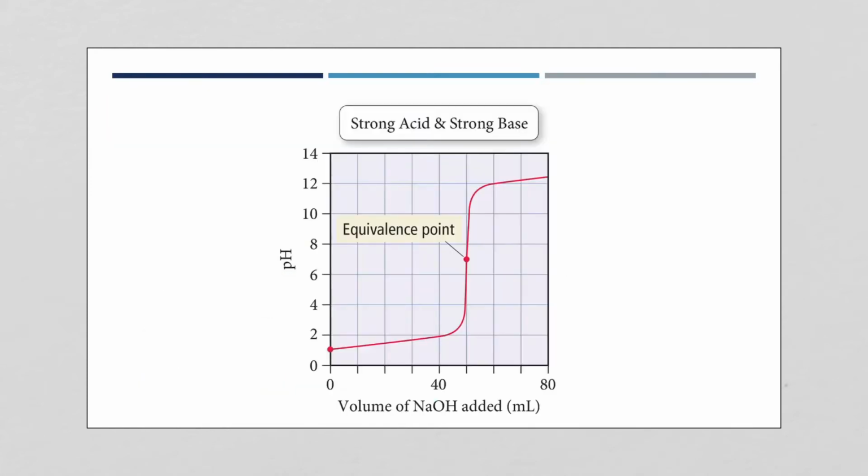So let's look at a few of these. Right, so this is a prototypical, what we call strong acid, strong base titration, right? So this is when you are, say, adding sodium hydroxide to HCl, right? And if we have a strong acid, strong base, we can say that the equivalence point, the pH, will be equal to 7, right? Because if we have a strong acid, then its conjugate base is pH neutral. If we have a strong base, its conjugate acid is pH neutral, so the equivalence point will be exactly 7.